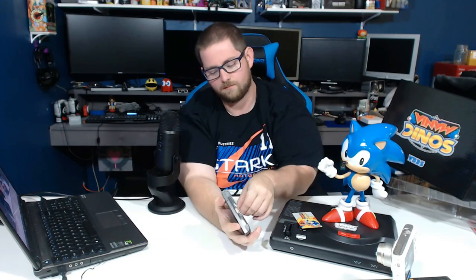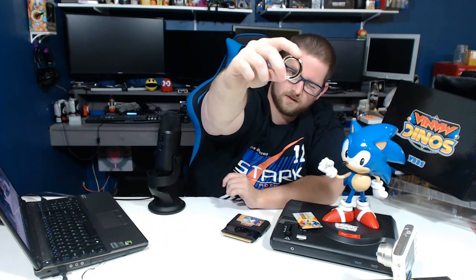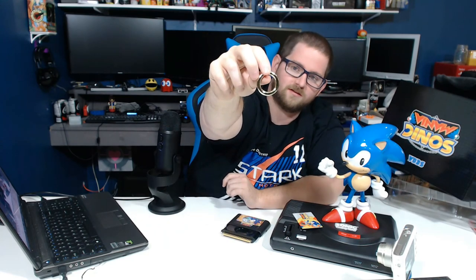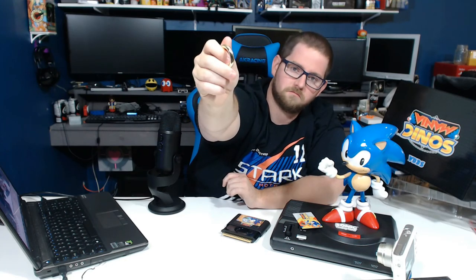Let's pop this ring out — it genuinely looks the part. It is metal. It does mark up pretty easily though — I dropped it once before doing the review and it got scuffed up, so you'll want to be careful with it. The weight is good and it genuinely looks the part. The only thing that would have been more interesting is if they'd made it so you could snap it into Sonic's hand. But that's exactly how he collects rings in the game — he makes a fist and lets them sit on his thumb. Spot-on perfect.